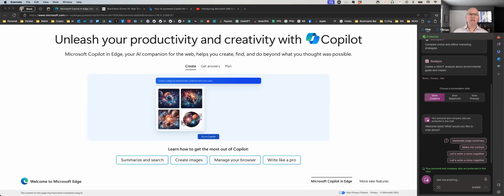And today's tool is called Copilot for Microsoft Edge, and it's actually an update. We did an earlier video on using Bing and how it's integrated with ChatGPT. Well, they've made some significant upgrades here recently, and I want to go over a couple of them with you and how they help. Why is this important?